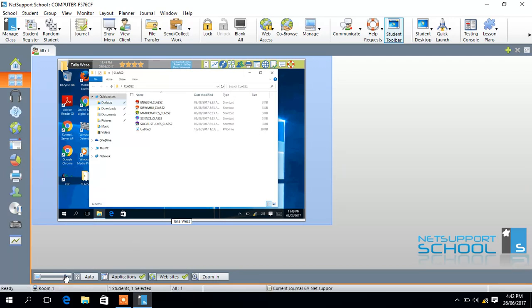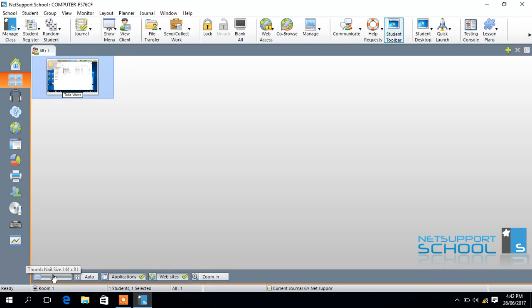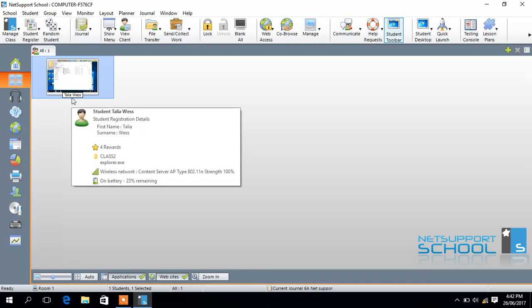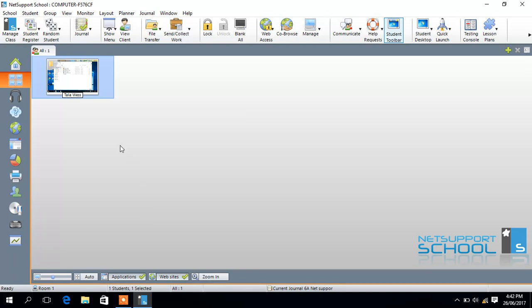So I'm just going to try and zoom it out again. And another thing that I'm going to try to make you understand is that mostly we're going to leave our class at this view student desktop mode so that you can be in a position to see what the students are doing at all times and control it. So probably you want to give an instruction or instructions to your students, and maybe you don't want them opening these folders and trying to mess up.